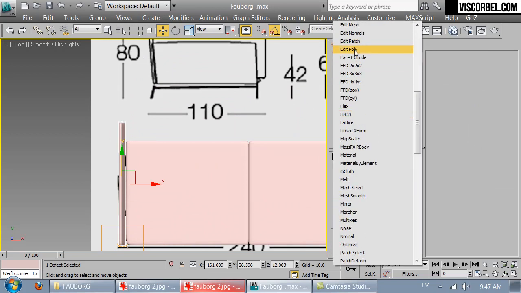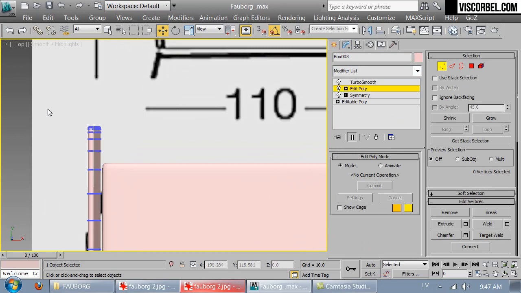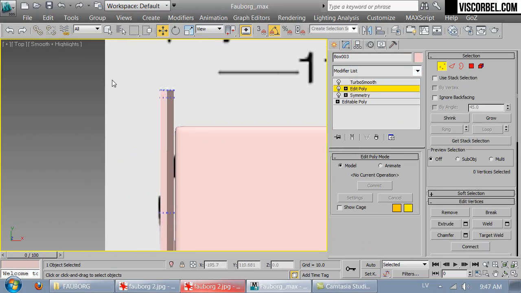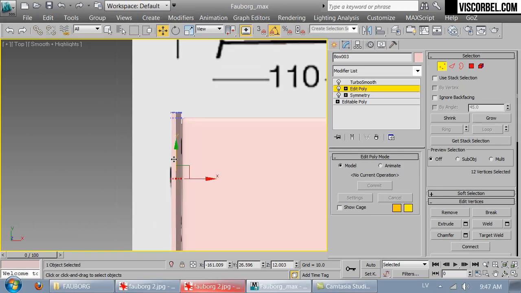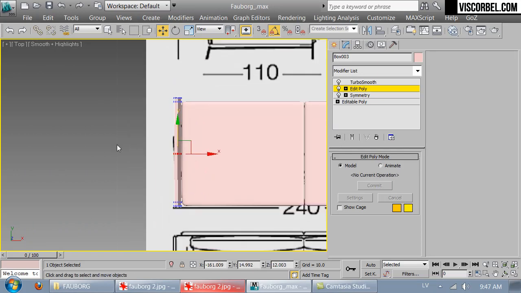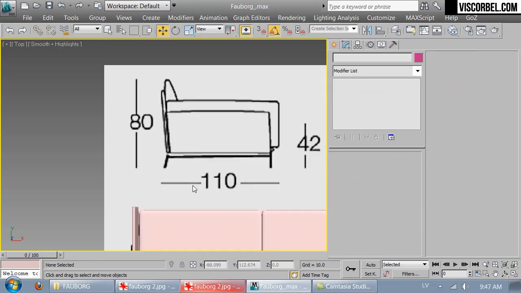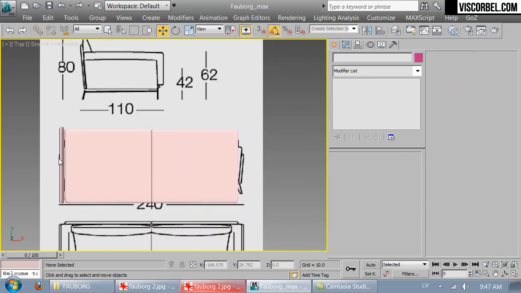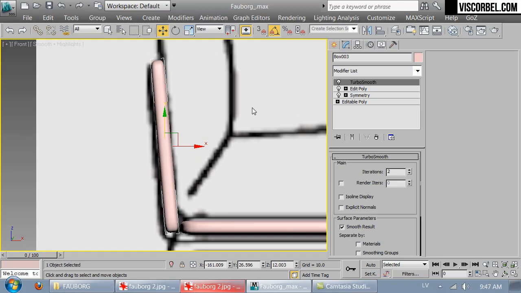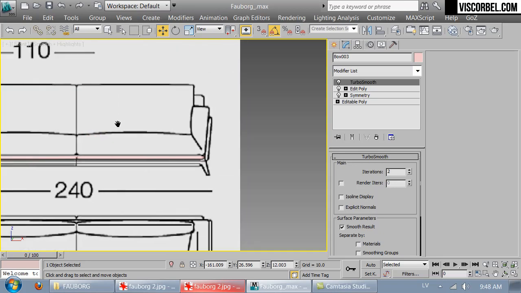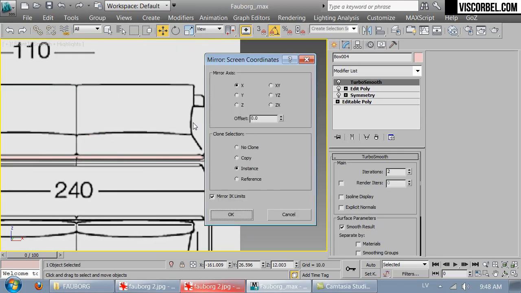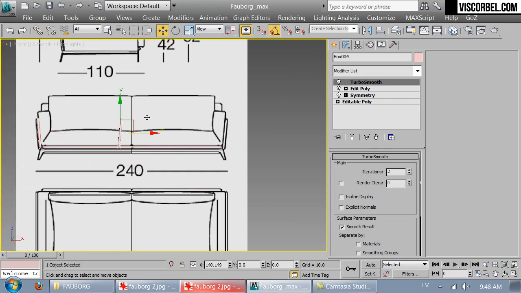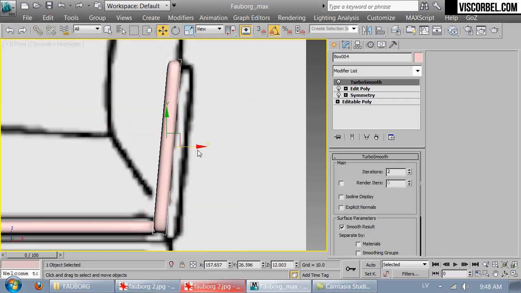Okay, let's add another edit poly modifier on top of the symmetry and adjust the size like this. Alright, perfect. Now let's make a mirrored instance and move to the other side.